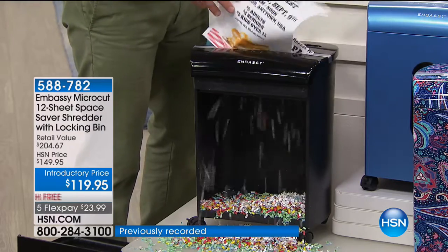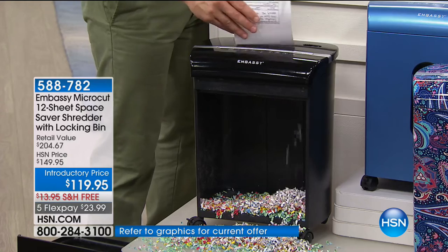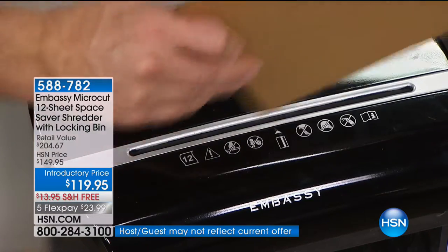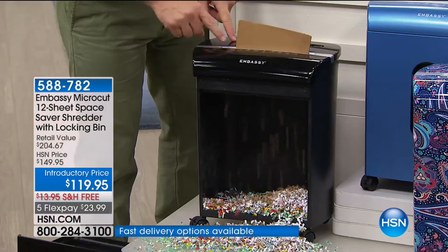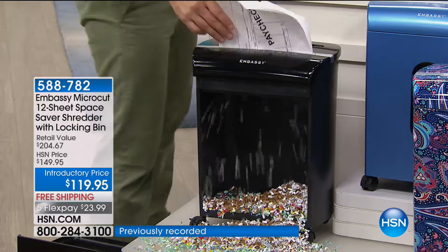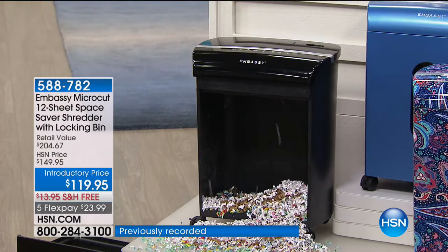Because you know what, don't hide it, leave it out. So when that junk mail comes in, when those packing receipts are on boxes, actually on boxes, let me show you this. Cardboard, okay. That could have your mailing address on it or something. Hear how dense that is, look at this. I'm going to load it up. Like butter. I mean, perfect, it's destroyed. So this is a micro shredder. Correct. So this is like the most secure shredding technology.